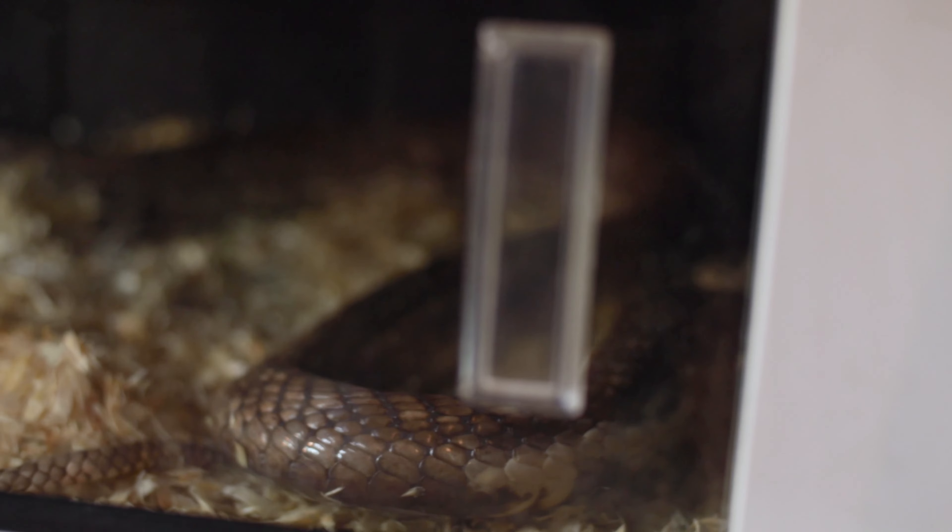One of the coolest snakes here — fun to handle — but as you can see it's pretty mundane: cage to can, can to cage. He doesn't come out to play. Safety protocols are in place so that if I'm the only one here, nobody touches anything, everything stays locked. There are always two people in the house at all times if we're doing any kind of handling or work.